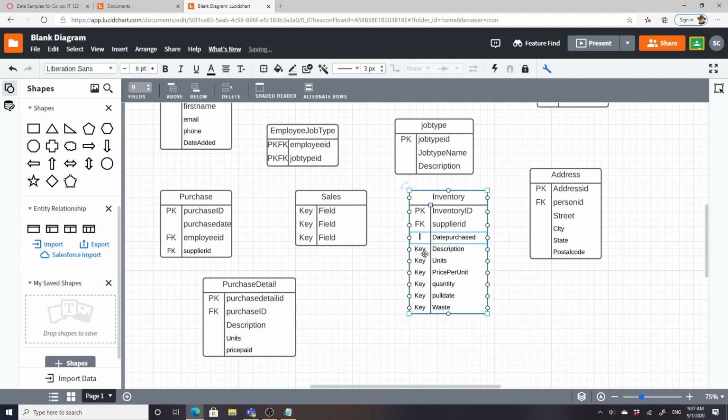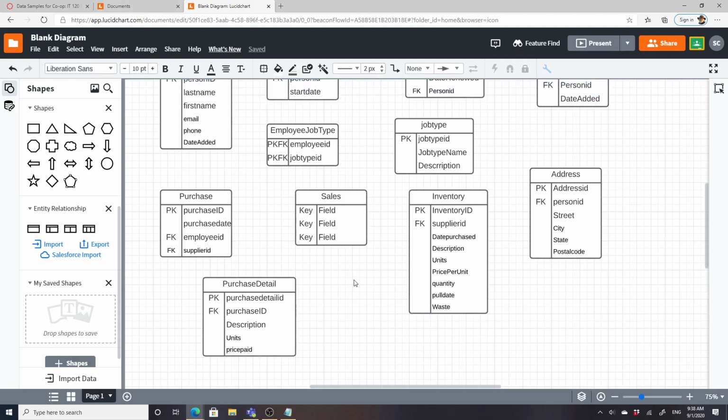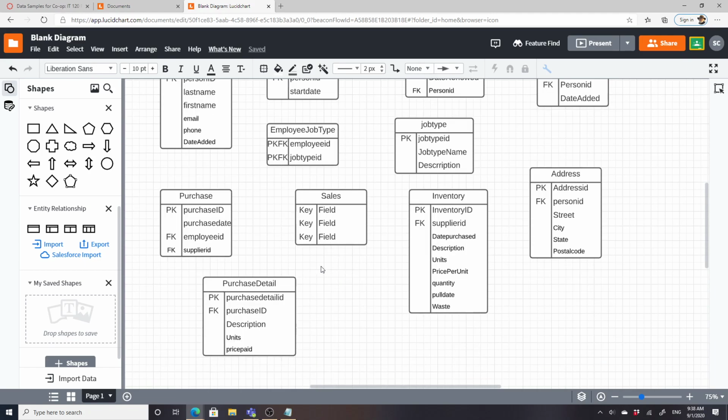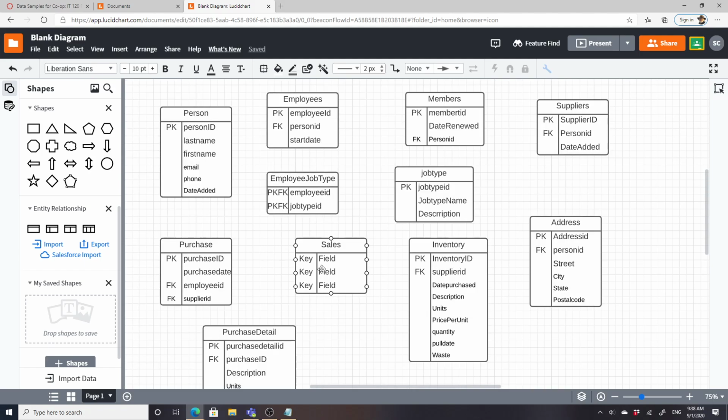All of these can go away. Okay. So we've accounted for all of the data in our document examples. We've got a lot of entities describing it. So now what we want to do is join all of these, show the relationships among them.